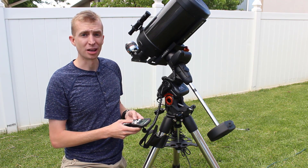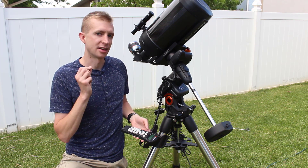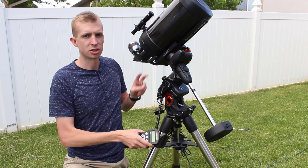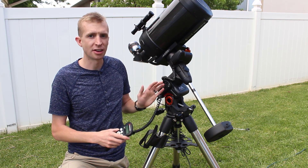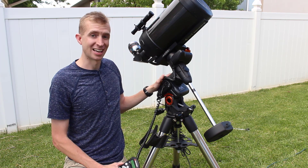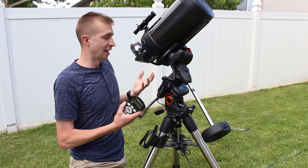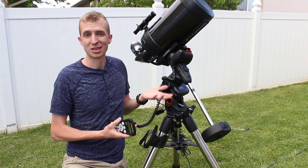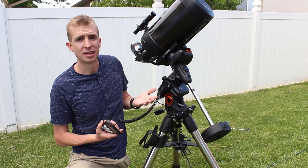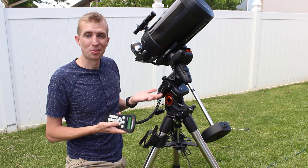To say I love my Advanced VX would be an understatement. It is the one piece of equipment that has been in my collection for 10 years — nothing else has. I've sold tons of telescopes, changed mounts, cameras, auto-guiders, tons of stuff. The Advanced VX is the one piece of equipment I've owned for 10 years that has not changed. And it just keeps going like it's brand new — tracks great, auto-guides great. I'm going to keep using it, keep taking images, keep doing outreach. I've done university events, showed total lunar eclipses with it. It's extremely portable and it keeps going.